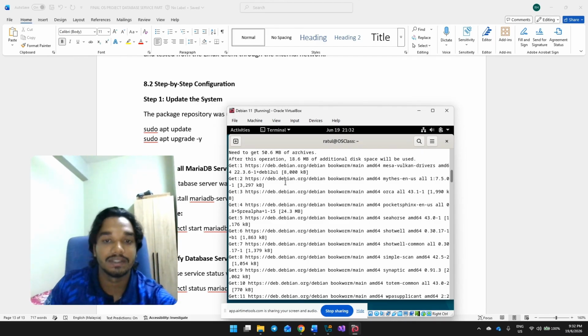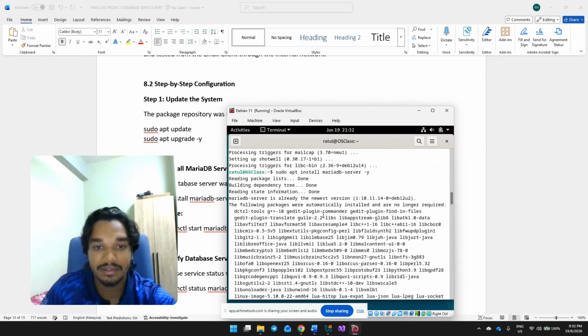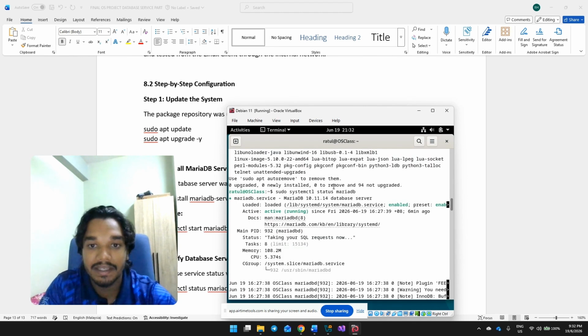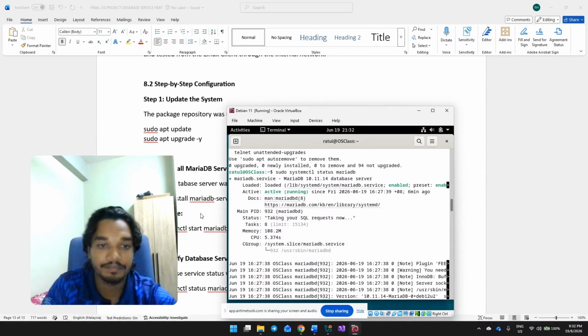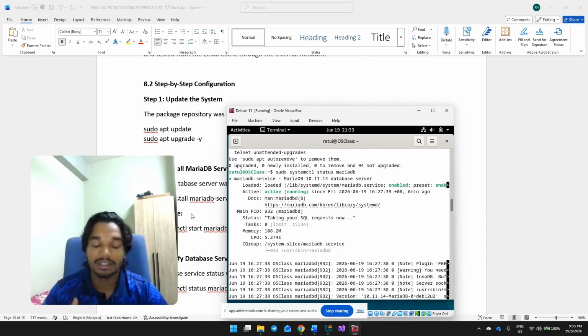Next, as we're going to work with a database, I have to install it. First I have to install the MariaDB database service. So I used sudo apt install mariadb-server -y, and after that the MariaDB service is installed. Then we have to verify our database service. First we have to start the service, then verify. So we use sudo systemctl start mariadb, and then it will start on Linux.